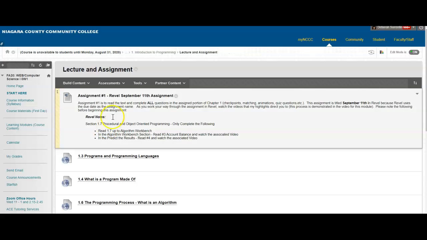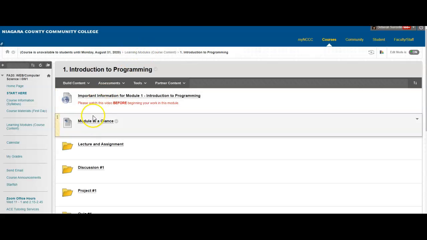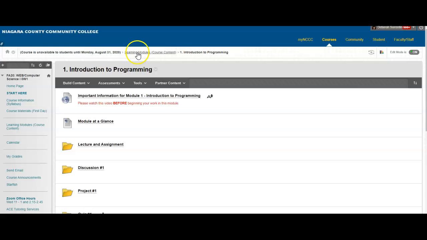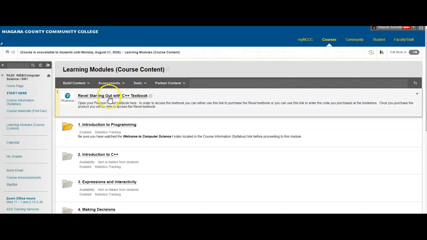The lecture and assignment folder will tell you right here. The first assignment is called the Revel September 11th assignment. And when you go into Revel, I think I'm going to bring you into Revel actually. So let me come back here and let me click right here.